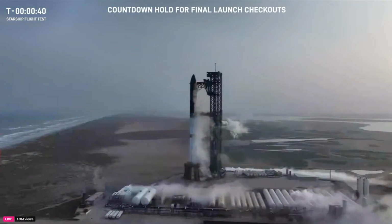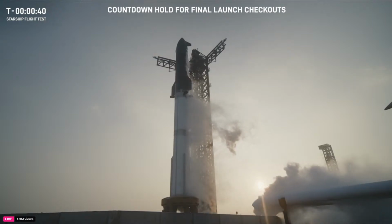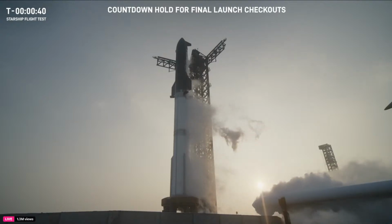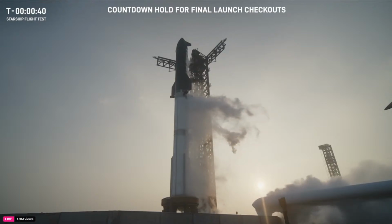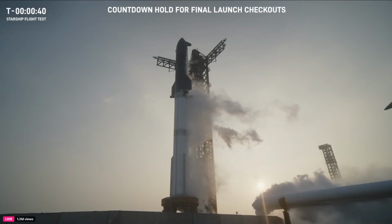We really want to get to a point where we can fly rapidly, fly as quickly as possible. And so this is definitely a case to try and push that forward. No wet dress or anything like that with these vehicles. Absolutely. And should this booster come back for a successful landing, you were talking about the rapid part of rapid reusability. This booster may fly on a future Starship flight if we're able to catch it and bring it back online.